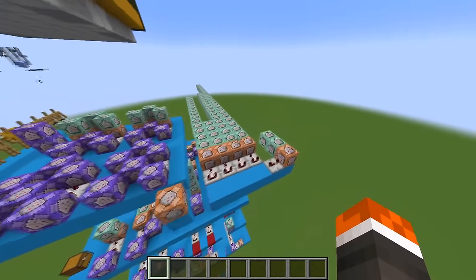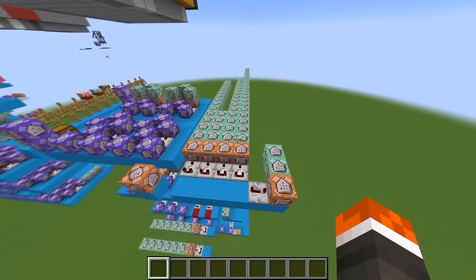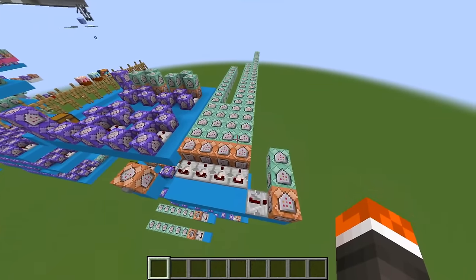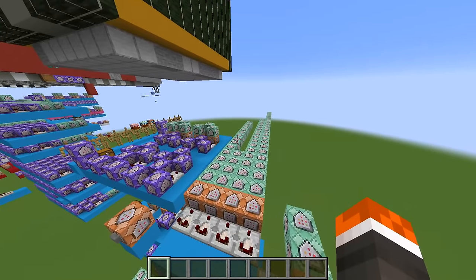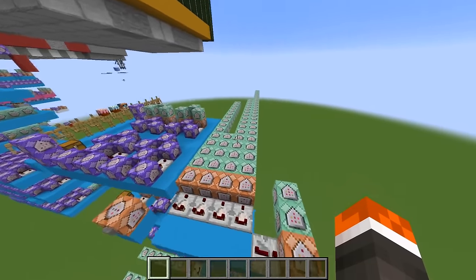However, I've now gone ahead and made all the commands to reset the minigame itself, and this was definitely the most complicated part of it so far, just because of the sheer amount of things that need to be reset. So much so that I had to split it up into 4 different rows, just to keep track of what's actually going on.